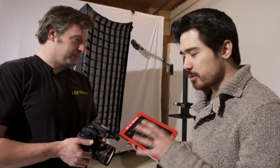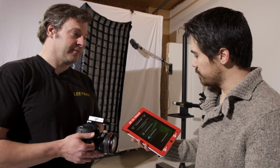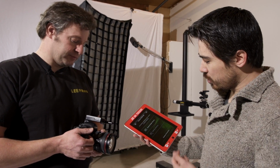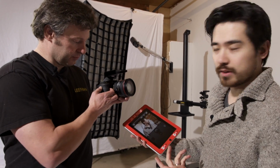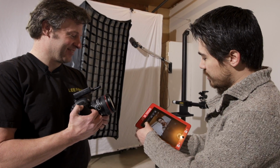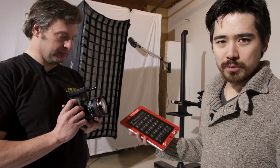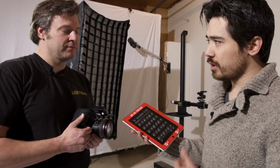Now, actually, the Wi-Fi has been really easy to set up. So on the 6D, we've just given it a network name, we've put an encryption in, we've then hooked up to it on the iPad. It has found it very quickly. We've got two options here. Now, remote shooting is cool. The camera's going to go into live view, and I can then adjust and set all my settings and fire the camera remotely. Yeah, there I am. I'm handsome. But because Dave's the photographer today, we're going to kick out of this and go into camera image viewing. And this is going to let Dave shoot, and all the photos are going to come to me, and I'm going to be able to evaluate them. So really easy to set up, really, really nice layout. It's a very, very cool app.